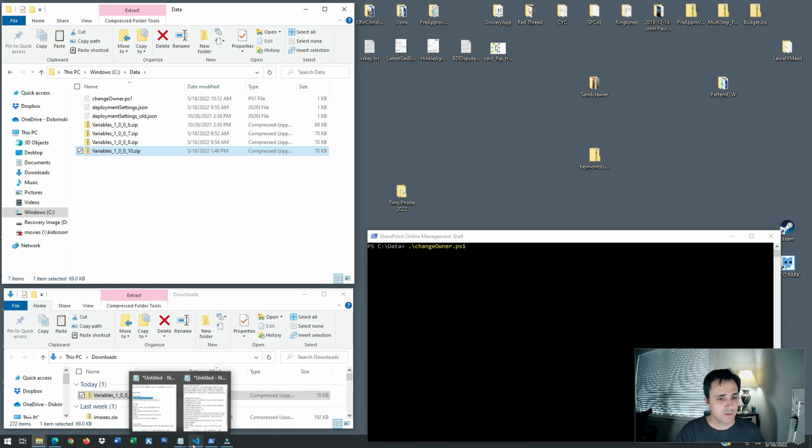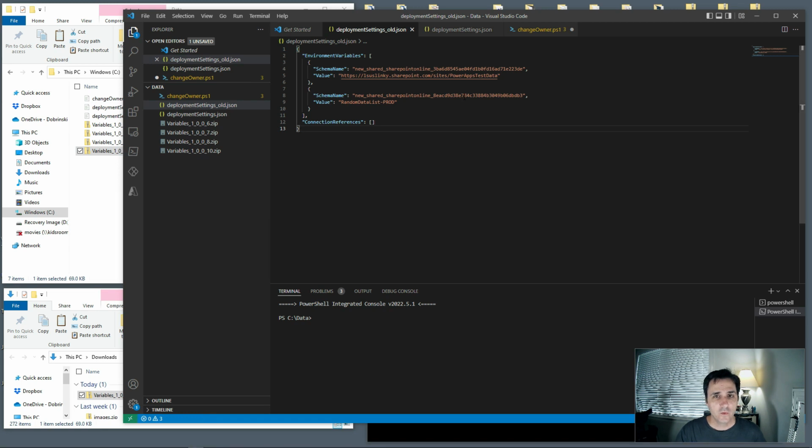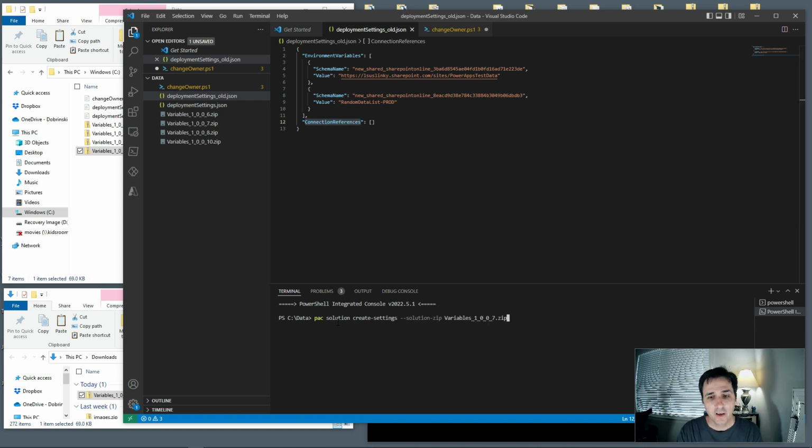Now, if we go to Visual Studio Code, I have here an old version. So the old version of our deployments file, as it came out in the last episode, looks a lot like this. And we see we have our two environment variables, and between their names and then what the value will be in production. Now we're going to have connection references, which here is blank. So the first thing we are going to need to do is come down here, and for those again who remember the last episode, this pack command, it will extract our deployment settings file from our solution. So we have solution version 10. We hit enter.